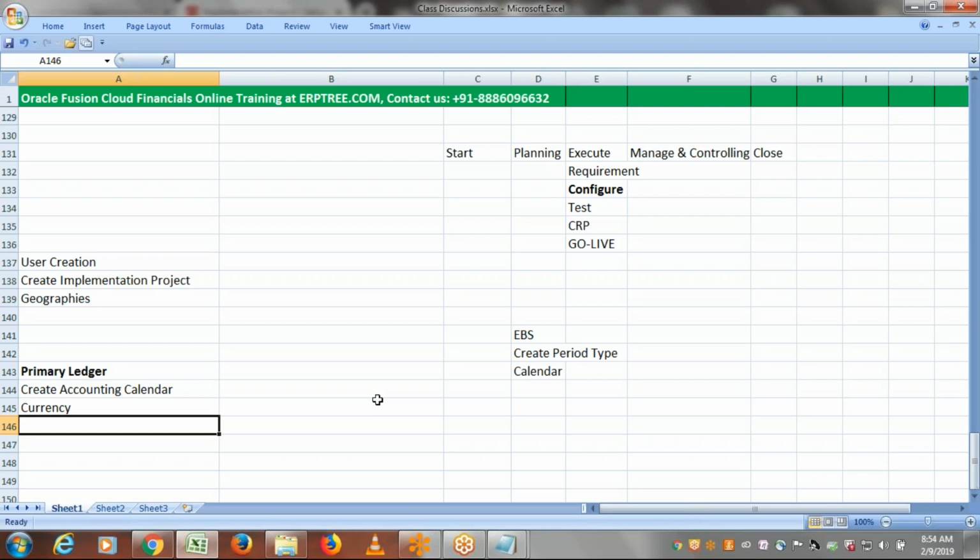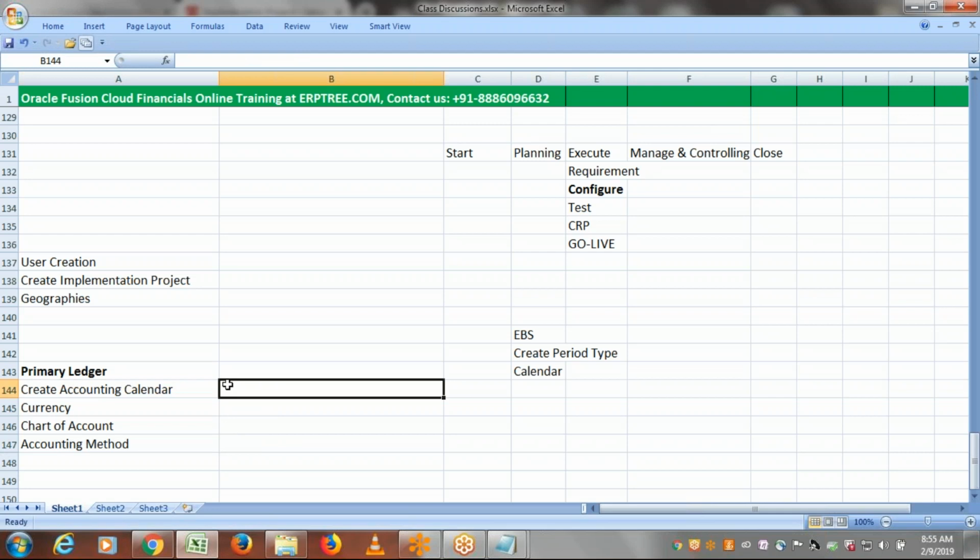And again, the chart of accounts. That means the transaction details: which company the transaction belongs to, which department, exactly which activity we are doing. You can represent that with the account. Chart of accounts and accounting method, where you can have rules which generate the accounting when you're recording transactions in applications other than General Ledger. So these four components are mandatory. With these four components we'll go and create the primary ledger.